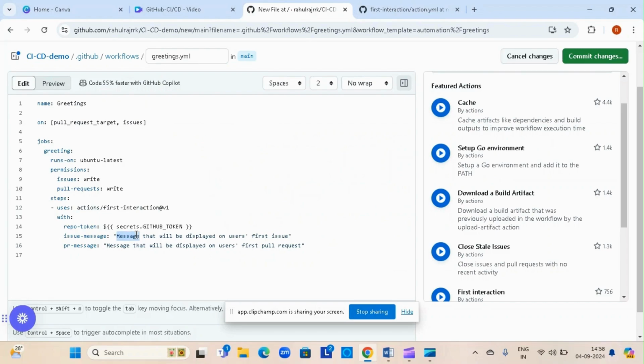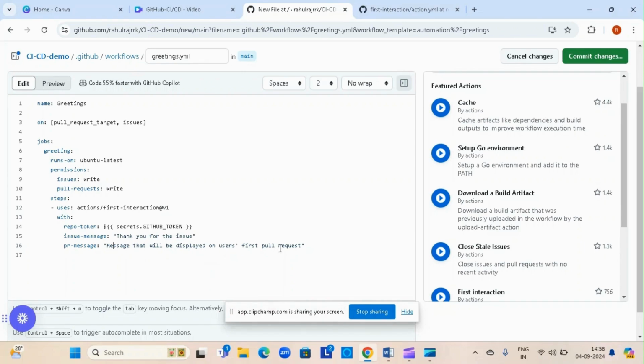So I am just changing the messages. For an issue, I'll give a new message: Thank you for the issue. I'll change the message for the pull request also.